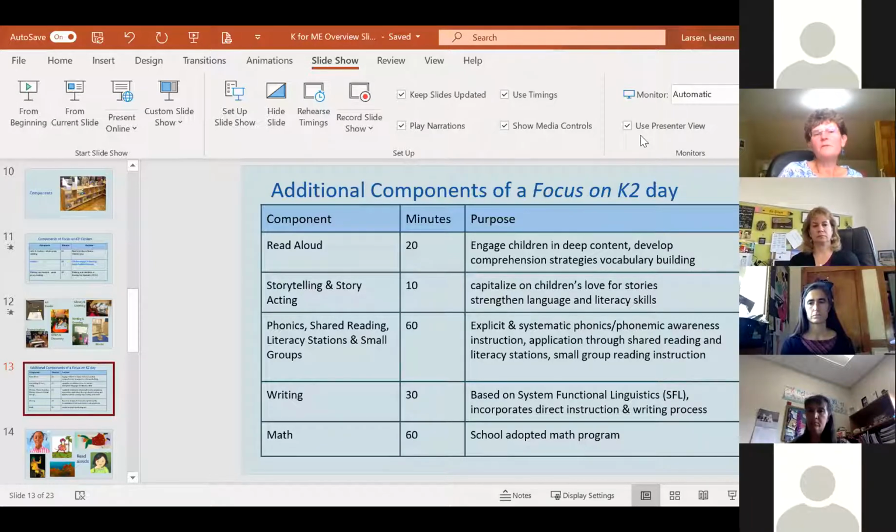The phonics, shared reading, literacy stations and small group block of the day is about an hour of time. This is where kids receive explicit, systematic instruction in phonics and phonemic awareness. And this is where the addition of a phonics and phonemic awareness program to the curriculum is really important. Generally, we recommend about 20 minutes of time be spent on that.